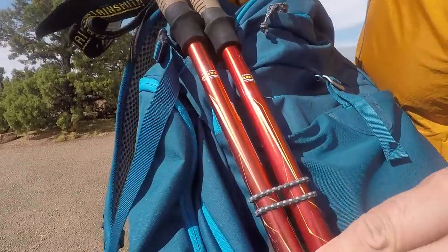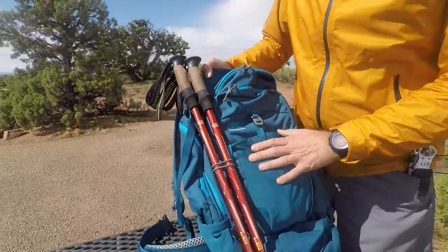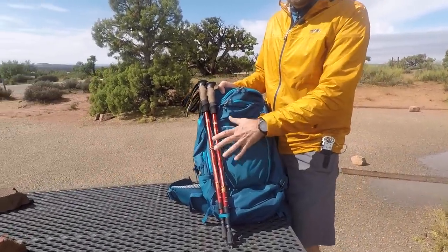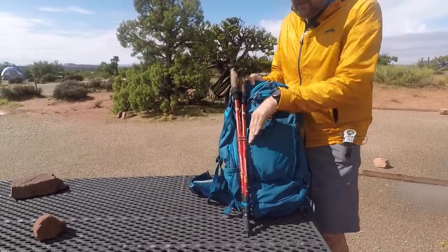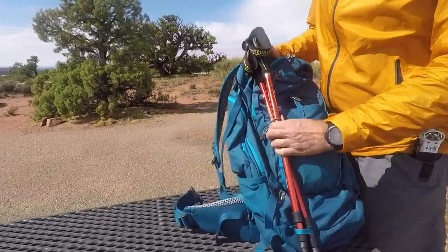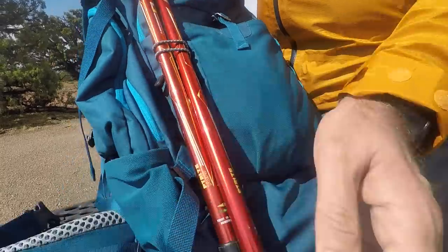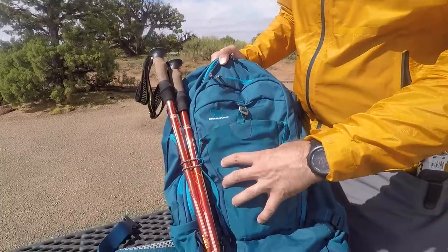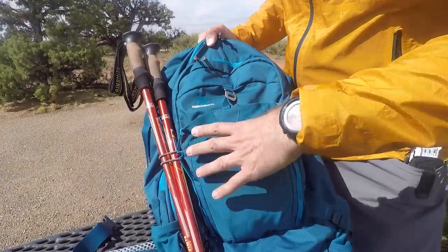First of all, you can see I have my hiking poles on here — MountainSmith Pyrite, very nice hiking poles. What's different on this one versus the 35-liter is that the pole attachment is only on one side, which is a little awkward when it's sitting on the ground because it wants to fold just one way instead of being equal on each side. You can see it has a nice compression strap with a little hook. If you don't know how to use that, that's how it's used — you put the two end pieces in there. On most of these packs there's always a mesh pouch on the front.